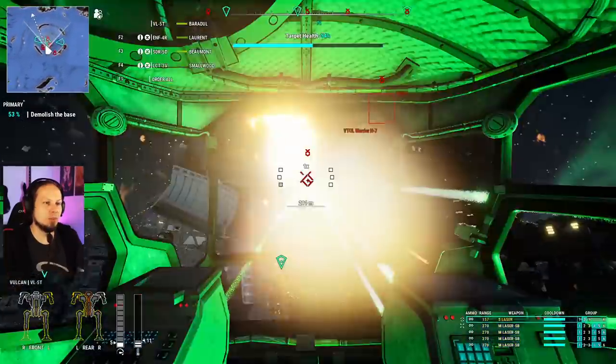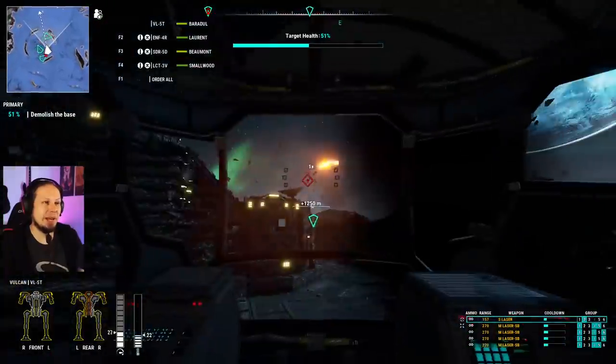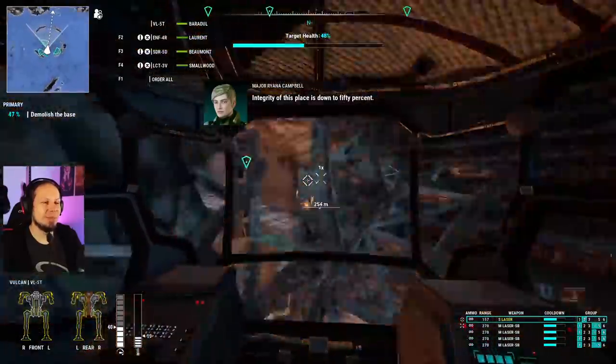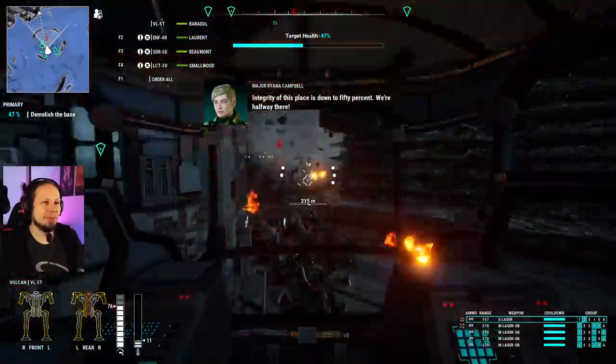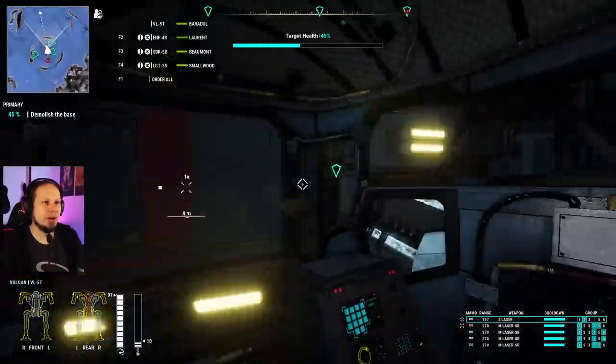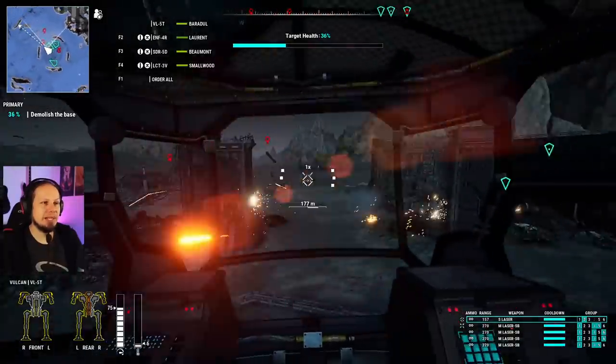VTOLs with only torso-mounted weapons. Well, mostly torso-mounted weapons is actually quite a bad thing. But I think we managed quite nicely. Seems good. Halfway there. Another turret. So what else can we destroy here? We are down to 40%. This building is basically toast.